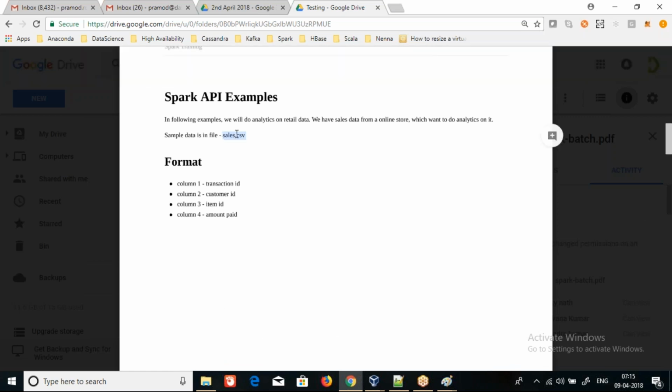We will be using the sales.csv file, which has some simple elements. That CSV file has four fields called transaction ID, customer ID, item ID, and amount paid. So these four columns we have in our sales.csv.